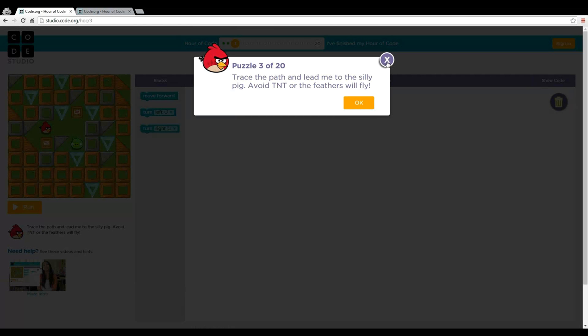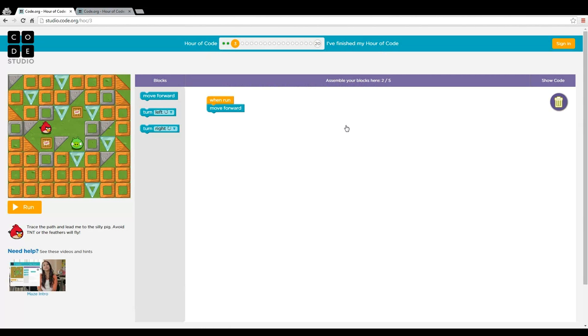Okay, this is just a little bit more complicated, just because the green pig is not exactly in front of Angry Bird. Angry Bird can start by moving forward because he is already turned in the proper direction, but at some point he has to turn to his right in order to reach the pig.